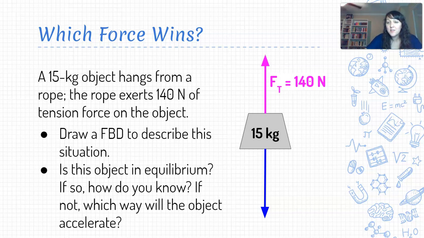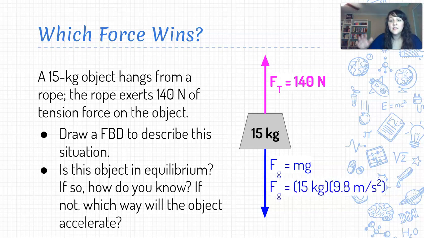Well, I can calculate gravitational force, aka weight, those are the same things, using our equation Fg equals mg, where Fg is the weight or gravitational force acting on the object. I know that the object's mass is 15 kilograms, and since, again, I'm assuming that this is happening on Earth, I can assume that the gravitational acceleration for this object is 9.8 meters per second squared. That's how fast it would be accelerating if it were just in free fall, okay? And so I can multiply those together, and I determine that there is a grand total gravitational force acting on this object of 147 newtons.